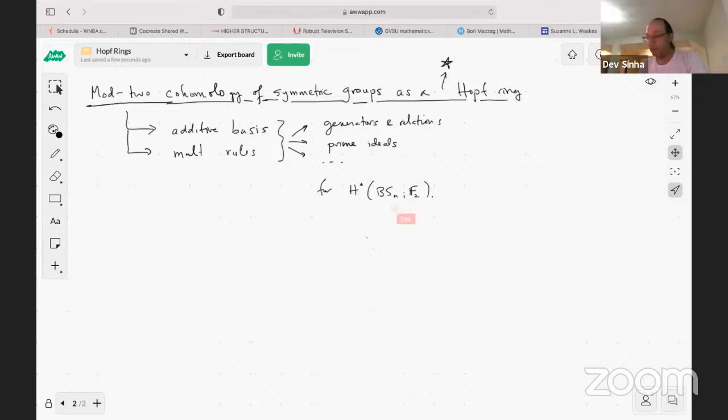So we're going to take the direct sum of the cohomology rings of symmetric groups. Again, this is just mod 2. We're going to look over all n. That includes 0, so S_0, call that also the trivial group for these purposes. And we can think of configurations of 0 points. I don't know if that should be the, no, that would still be the one point space. There's only one way you can have a configuration of 0 points.